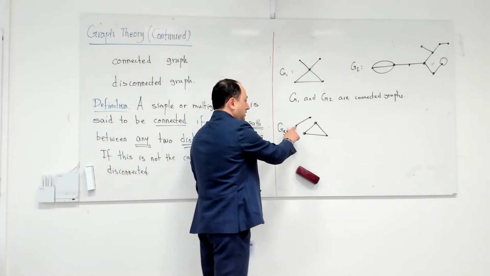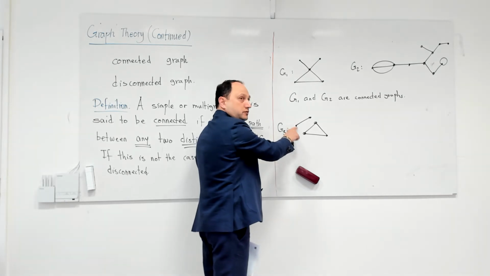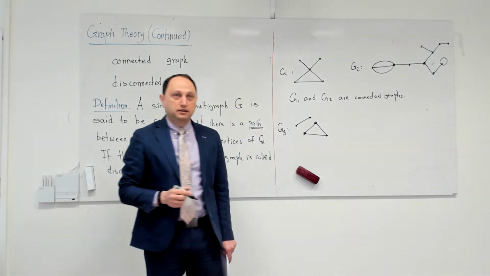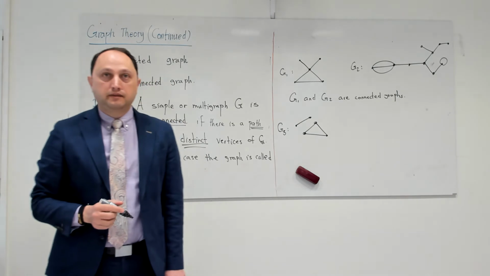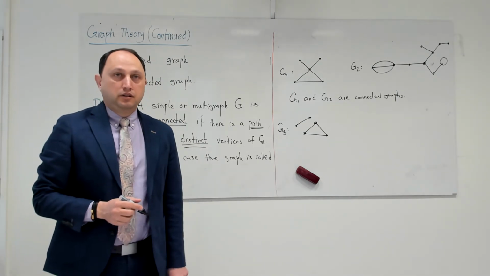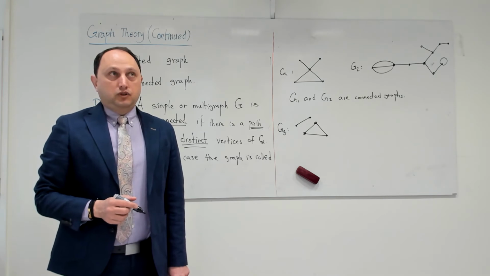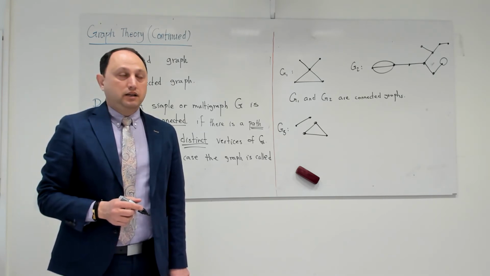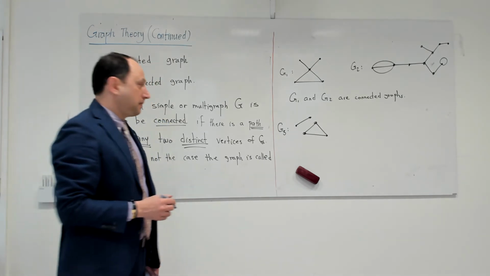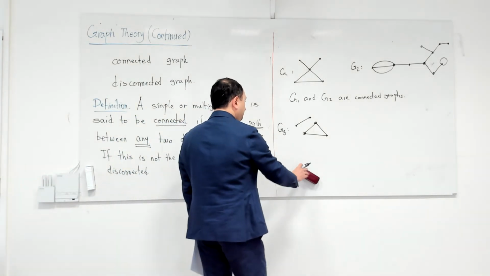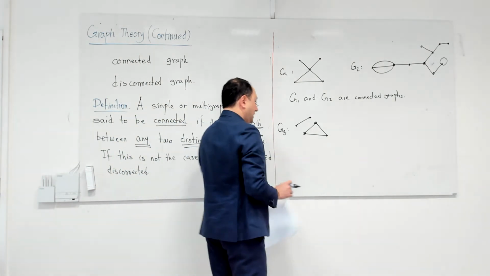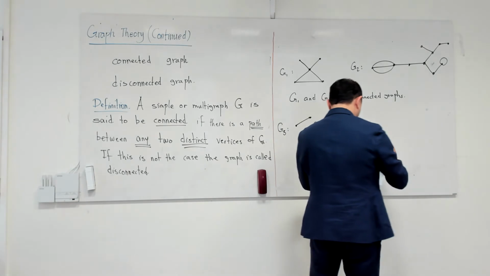Because, for example, if I choose this vertex and that vertex, there is no path taking me from this vertex to that vertex. Isn't there something more extreme than a path? A path was the one where you couldn't repeat an edge, right? No, any vertex. Yeah, that was a trail.